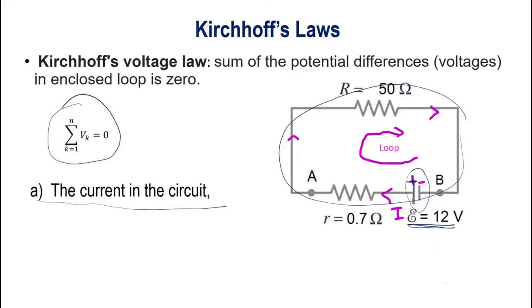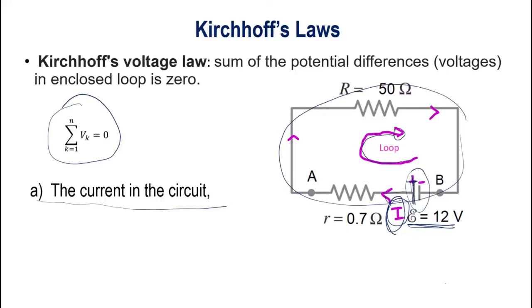The direction of the current is the direction of the electric field. The electric field goes from higher potential to lower potential. That means this is our direction of the electric field, and it will be the same direction as the current. The choice of the direction of your current doesn't affect your result. Just when you do the calculations, if the value you find is negative, the real direction of the current is opposite to the direction you chose. Now let's choose this direction of the current, and this is our direction of the loop.